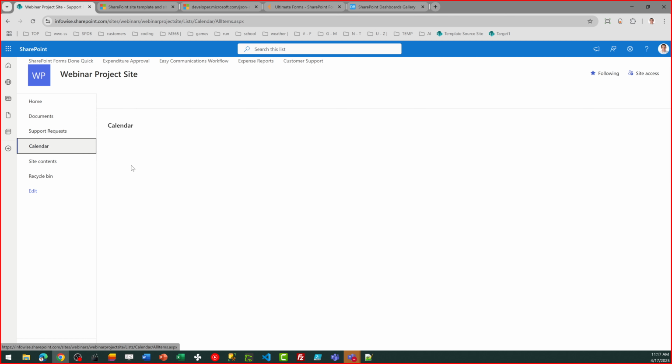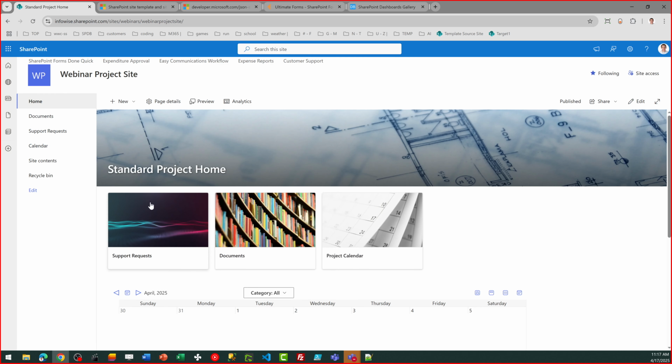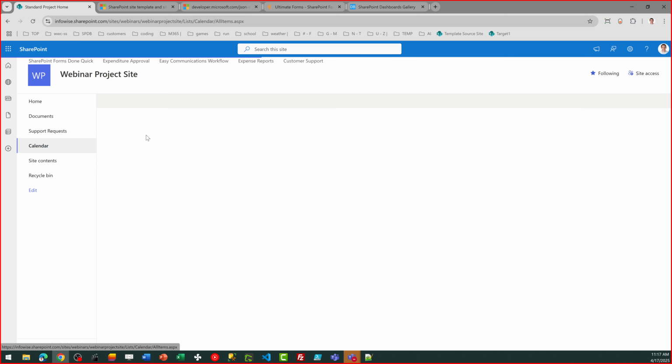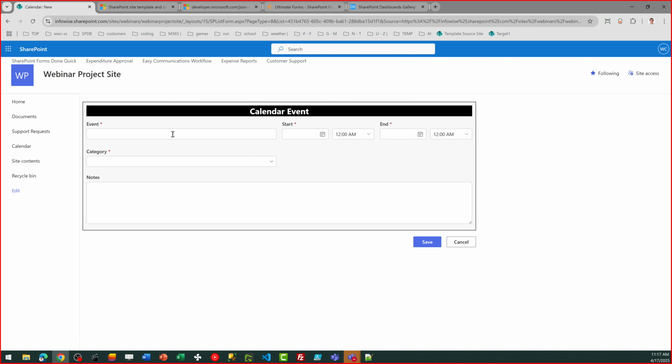So it automatically facilitates those adjustments in your site navigation. So that one's very important. Okay, and then on my calendar, same thing. All the configuration is dynamic to make sure it points to the new site. So if I go to my custom calendar and I make a new entry, that's going to be relevant just to this site.